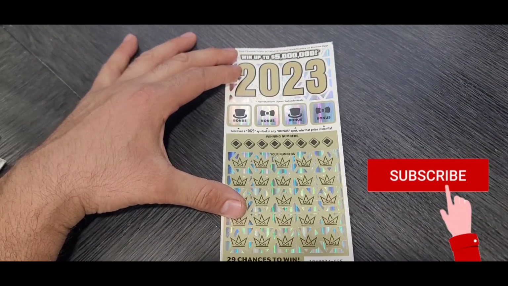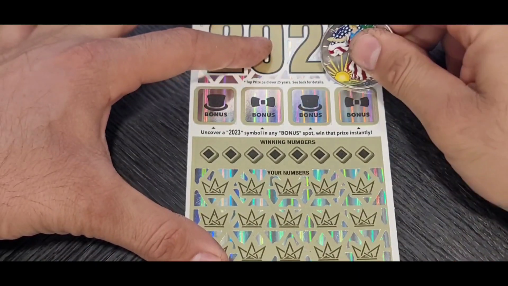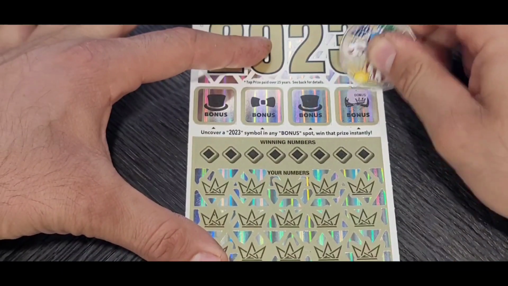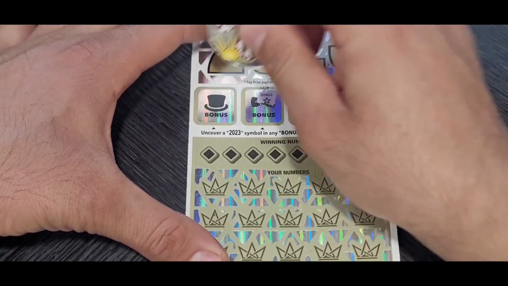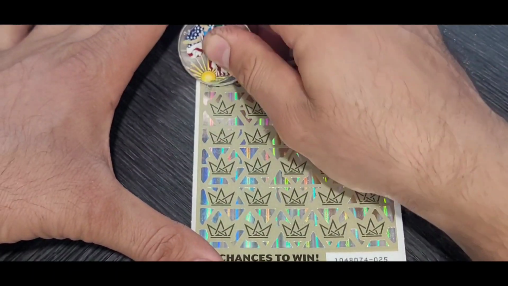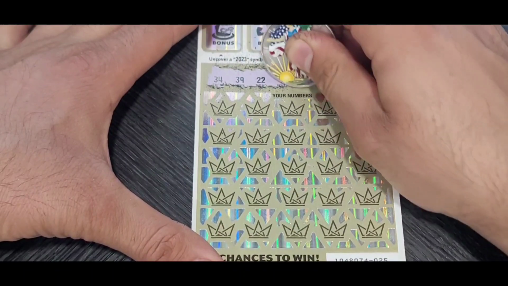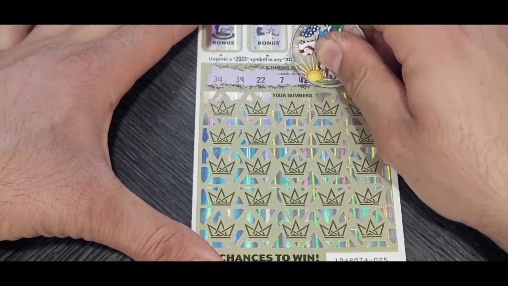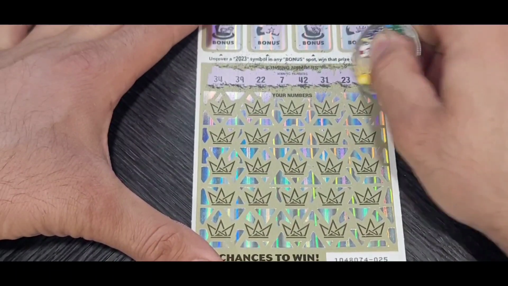We're gonna start with the bonus area. Hopefully we're gonna find the 2023. Let's go. Crown, a bone, star, and the last one will be nickels. Nothing. Winning numbers, we have a 34, 39, double two, single seven, 42, 31, 23, and a 14.